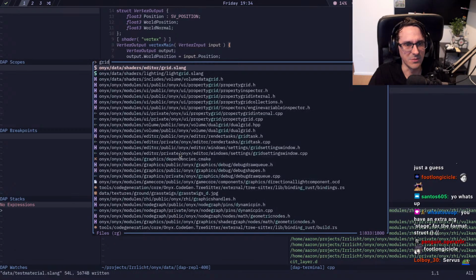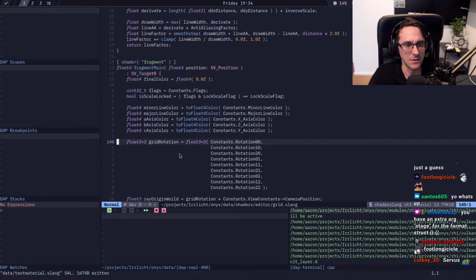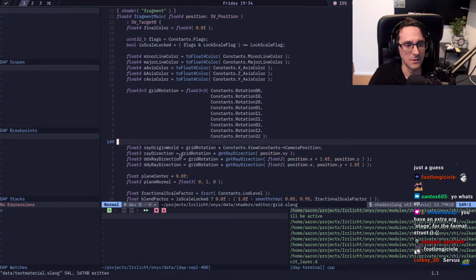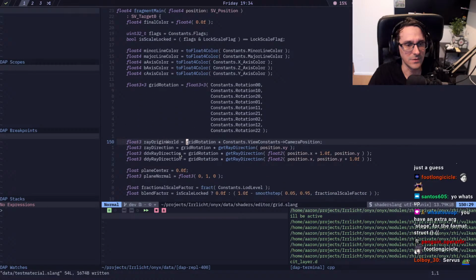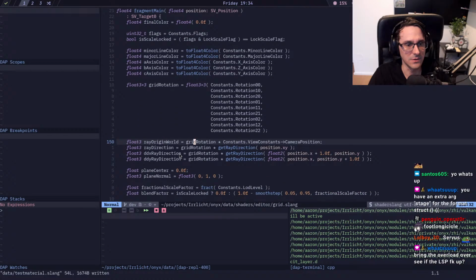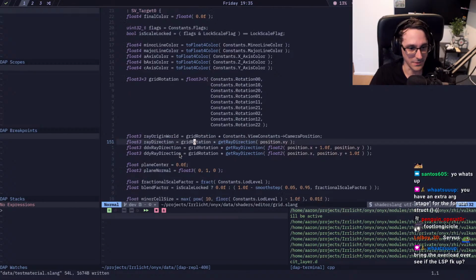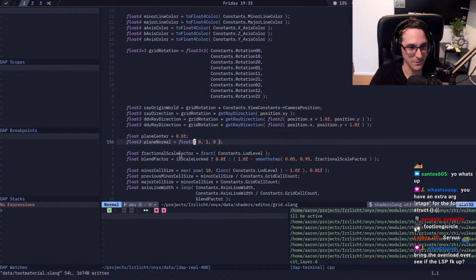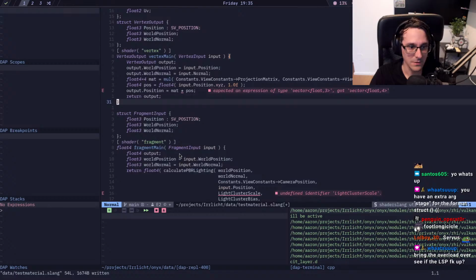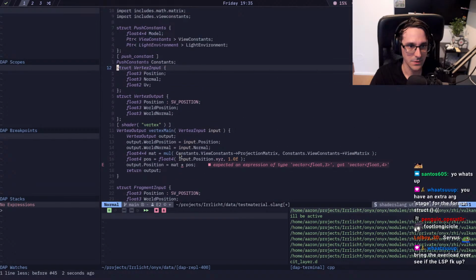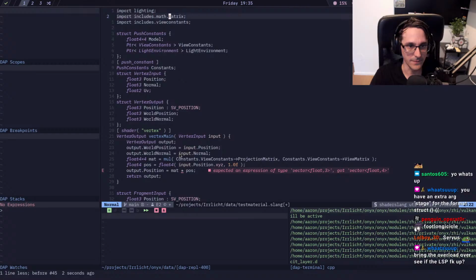Or would I do that maybe in grid? Oh, that's a vec 3 though. Oh, but it's not a, wait, that's not the matrix. Oh no, it is the matrix. Matrix times vec 3. True, I guess I could do that. Might as well be worth a try.